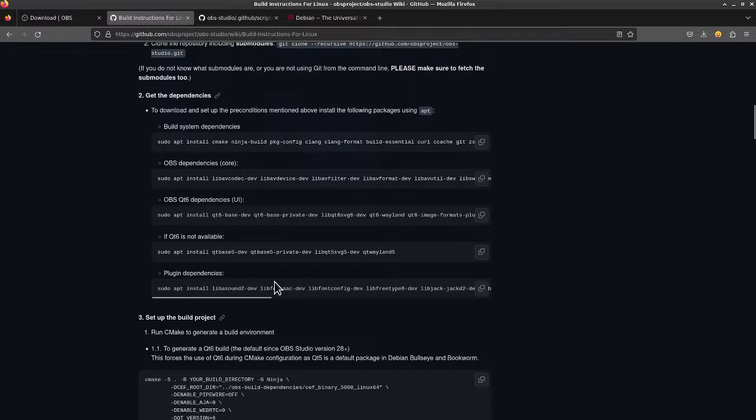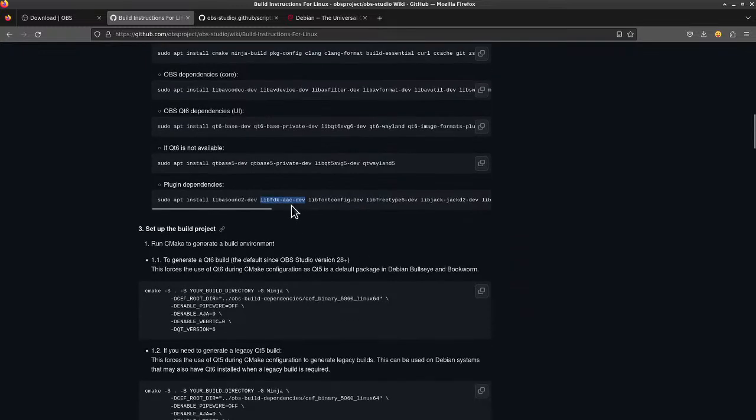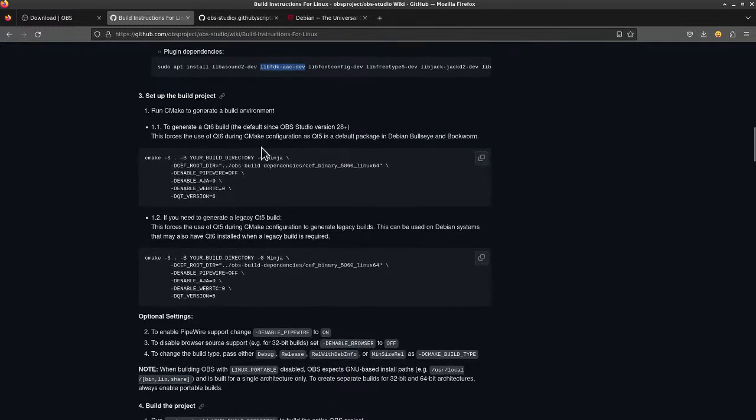And then we run the plugin dependencies. As I say, on Debian 11, this guy I could not find. And I wasn't able to complete the installation on Debian 11. I might readdress that again here soon, but I don't know. Then when we get down here, when we run the builds, as you can see, this top one is for Qt6. This bottom one is for Qt5, if you're going to build for Qt5.